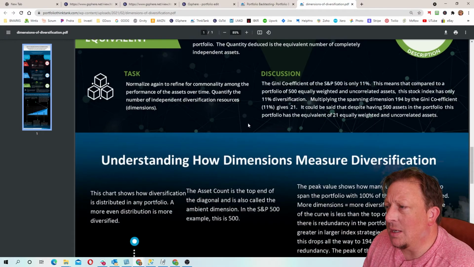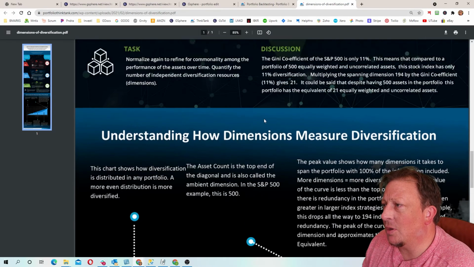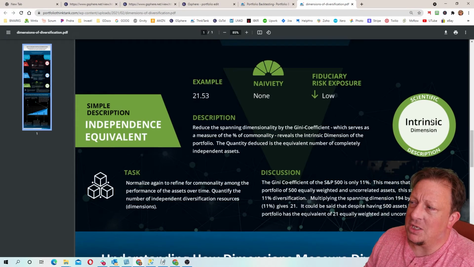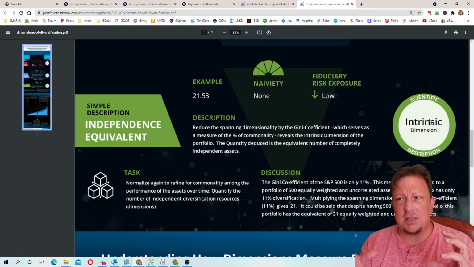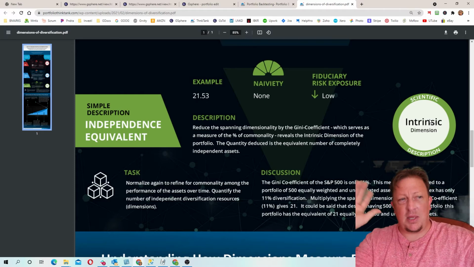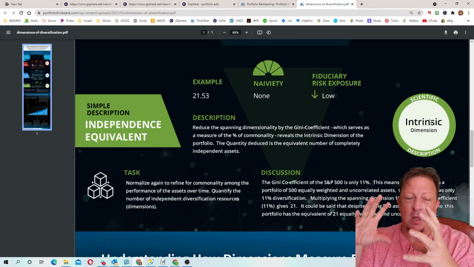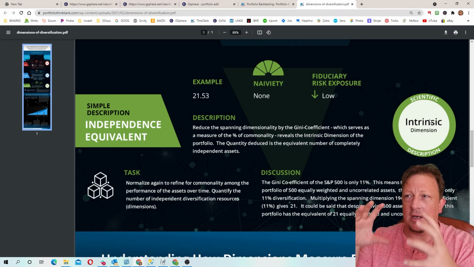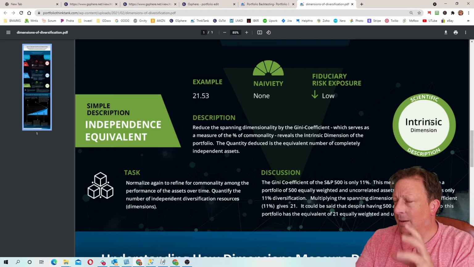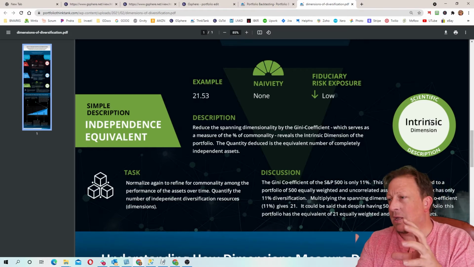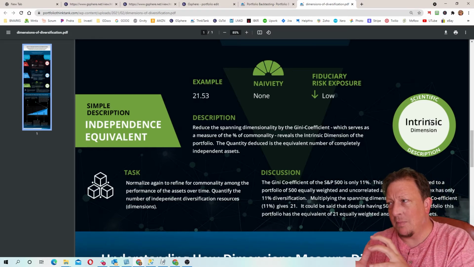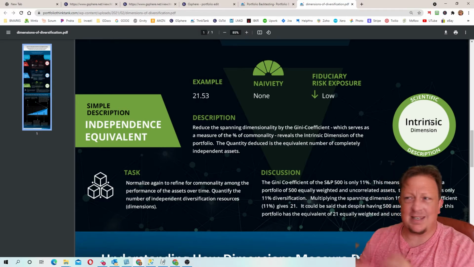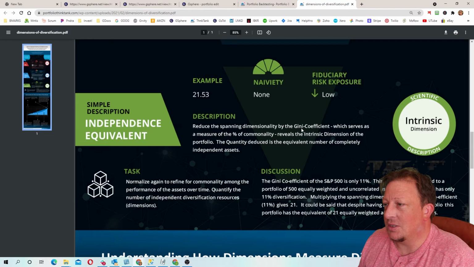Now I'm just going to go into how we actually measure it. What do these different dimensions mean? You can see here, we call it the intrinsic dimension. The intrinsic dimension is when we took that ethereal 500 dimensions and then we wrung it down to a spanning dimension, which is the smallest dimensionality that can enclose our data. And then we're going to wring it down one more time, where we'll call it an intrinsic dimension, which is really just the essence of that data. And I'll show you what that looks like here.